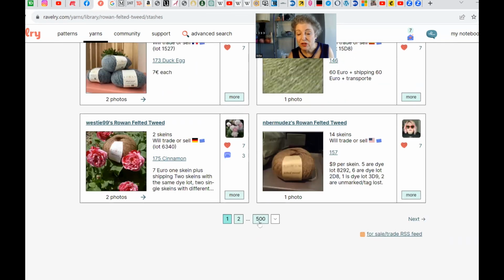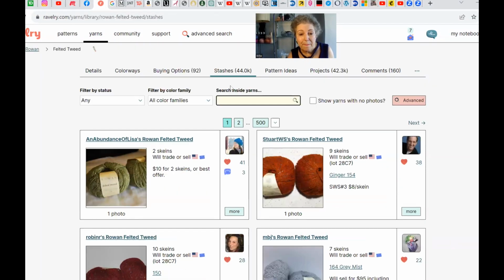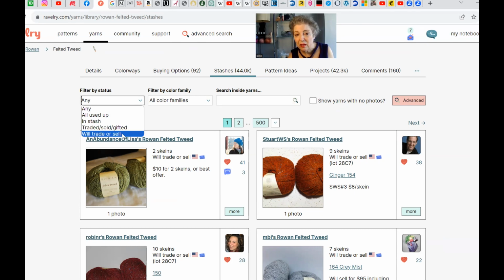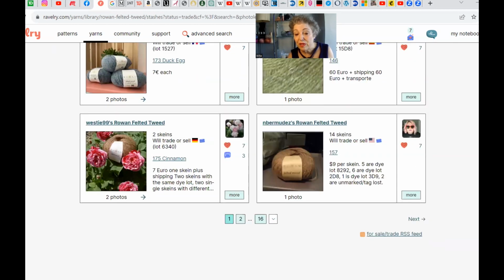There's 500 pages worth of Rowan felted tweed in people's stash. But you can also select that you only want to look at the people who are willing to trade or sell it. So let's see how that drops it down. Now there's only 16 pages from those 500 pages.